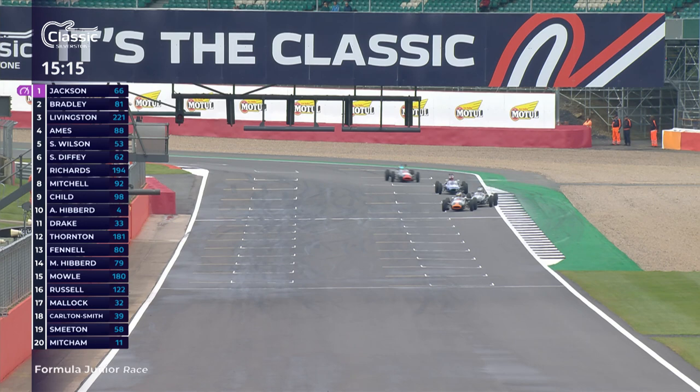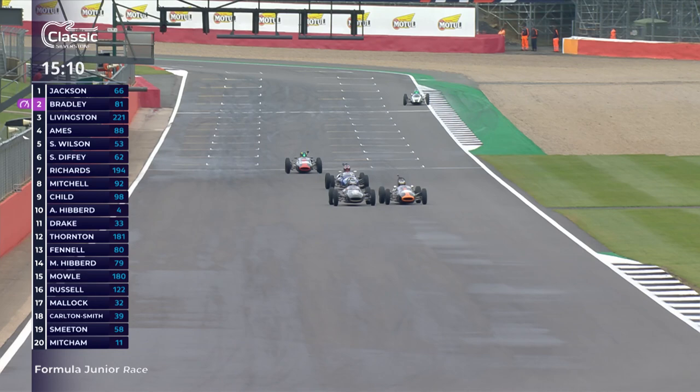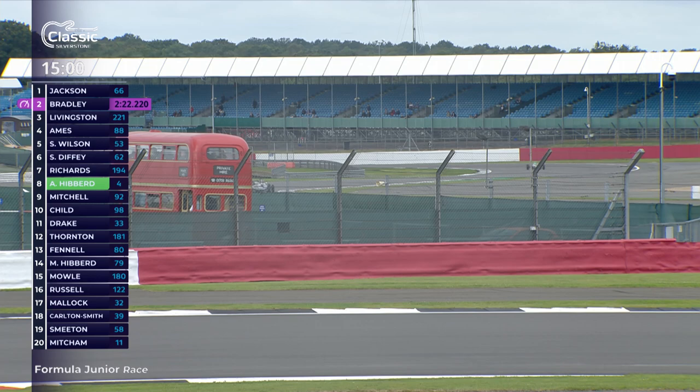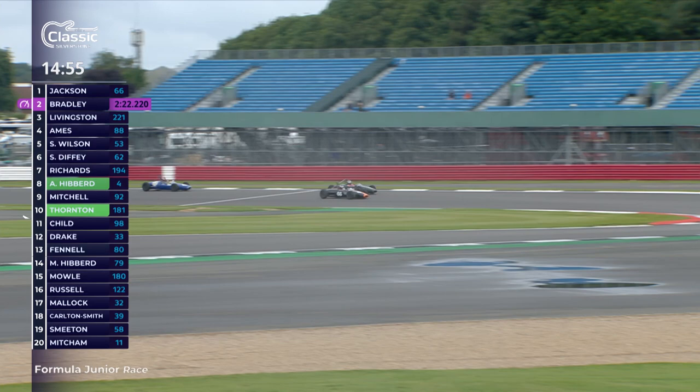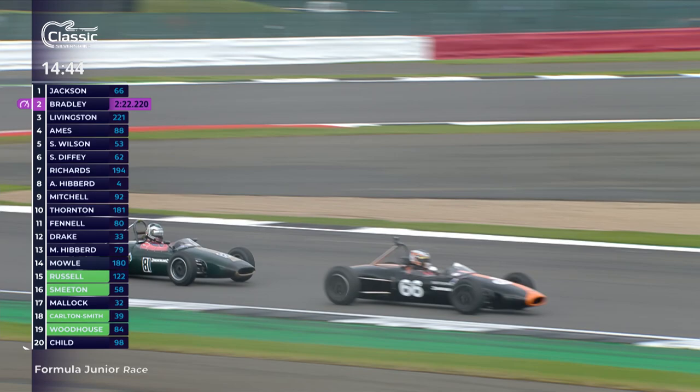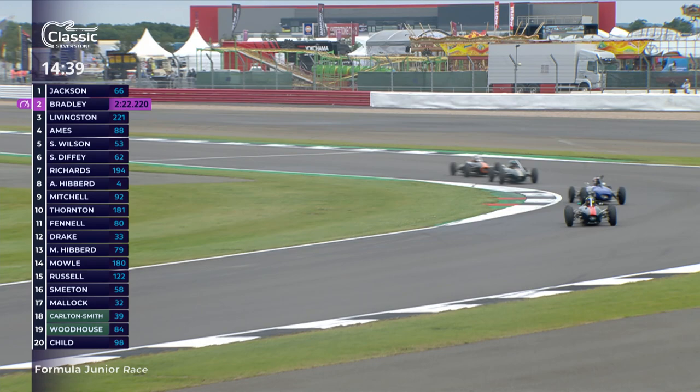All four cars are holding good close competition - and there's a little mistake! Bradley now has a chance to come up the inside and Bradley has taken the lead from Cam Jackson who made a little error out of Club corner. Jackson's got a decent run as they come through Farm towards the tight right at Village. They're absolutely side by side - wonderful racing. Jackson just nips back in front. Cam Jackson gets ahead once more but Richard Bradley is still trying to fight his way back.